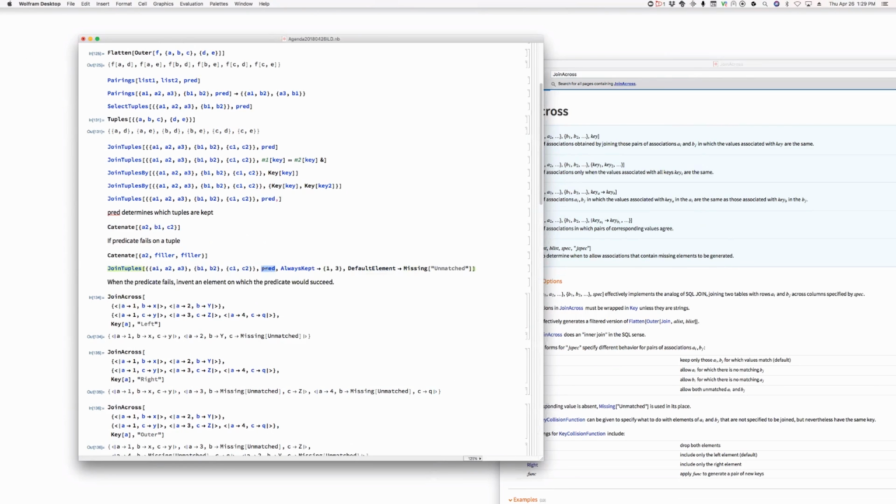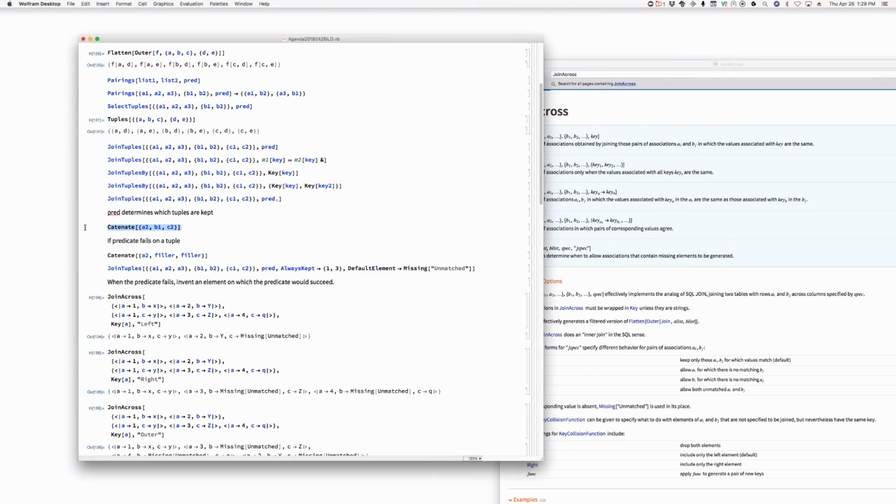I'm sorry, I don't understand this. So let's imagine, it's not local. A2, B1, C2 fails the predicate. And then you have to ask yourself, let's say you want to keep all the A's. If A2 succeeded elsewhere, then you don't need to add it. What are you talking about? This is how it works. Oh, but that's crazy. So you're saying, oh my God, what a messy, complicated thing.